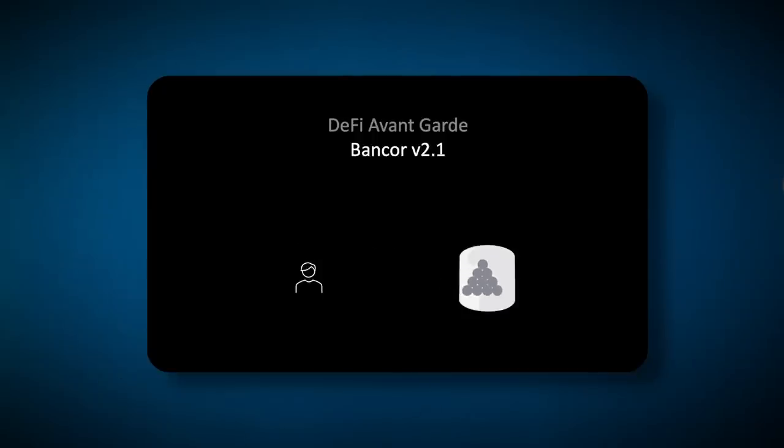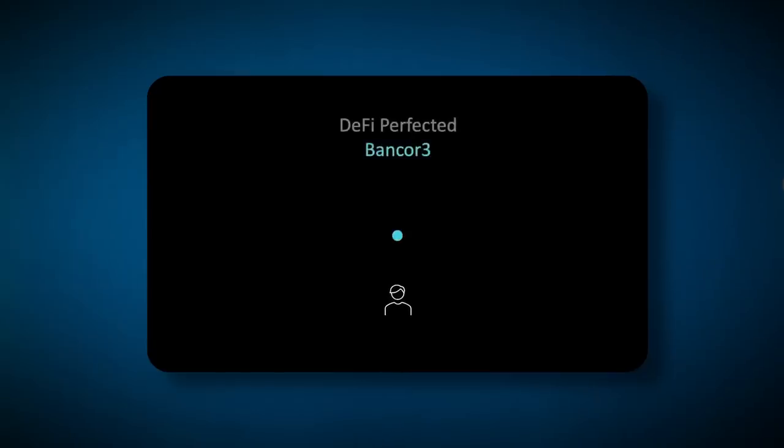The best feature of them all is their new auto-compounding rewards. This automates a lot of stuff we had to do manually before. When we deposit our coins and earn yield, if we want to reinvest those earnings back into the pool, we used to have to do that manually — adding extra gas fees and preventing us from truly setting and forgetting. That's why this auto-compounding feature is so clutch, and it helps beginner LPs earn even more by default. You can really see why people say this is great for beginners.